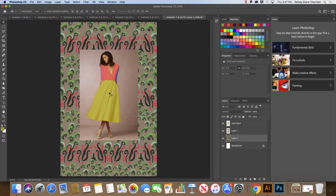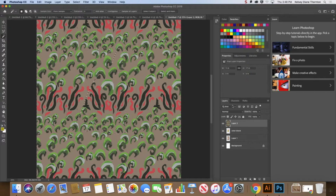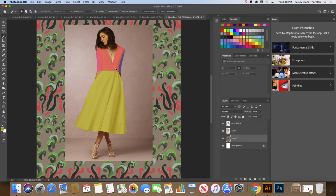If I were trying to be really effective with this, I would probably also have color blocked out some of these fullness lines. So I might have color blocked this out, right? Because what we're doing with the color blocking is we're making sure that the pattern isn't just going to be seamless across. We could just do this to a pattern, and we could call it a day. But with this color blocking, we are going to make sure that each of these sections looks like it's actually been cut out of fabric and put onto the body. So there would be breaks in the pattern in between these different sections because they would have been cut out of the fabric in different sections.